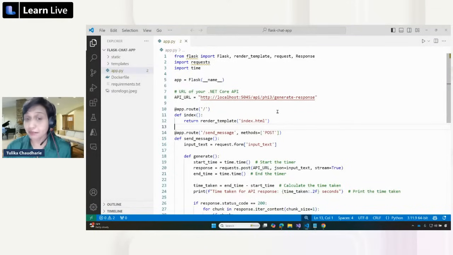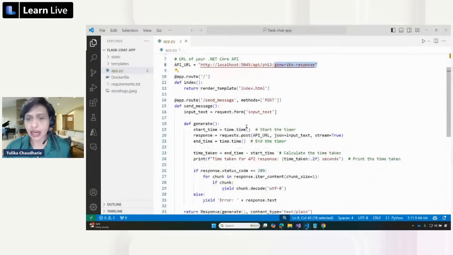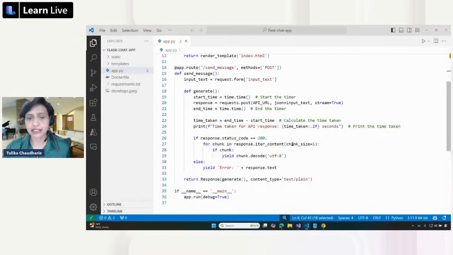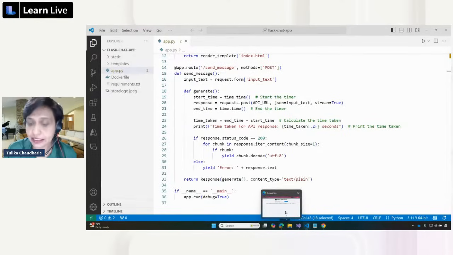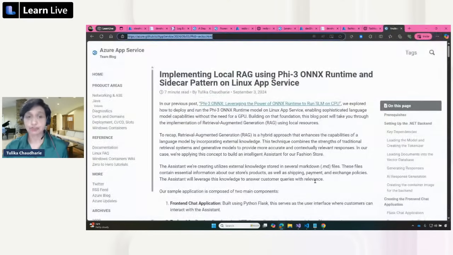Again, the same thing I mentioned earlier. It's running on localhost because it's running as a sidecar and can talk to each other on localhost. And that's the method I had defined. Finally, I set up a route and I put in a text, and I'm returning the response in a chunked manner and showing it as streaming code. So this is how you can add generative AI capability into your application via SLM.